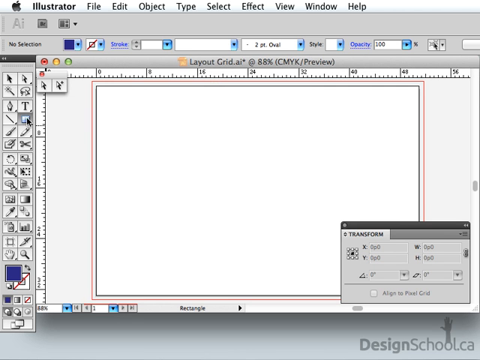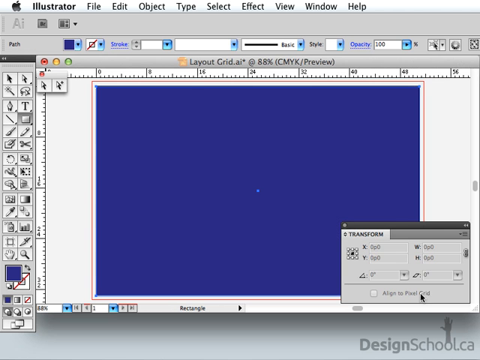To do that, I simply take my rectangle tool. I make sure that smart guides are on, so you can see how when I hover over objects, it tells me what they are. I'm on the corner of the page there, you see the word intersect. So smart guides are on. It's Command and the letter U to turn them on, or you can go View and turn on smart guides. I'm going to drag a rectangle across the whole page, and it doesn't matter what fill and stroke this has, because it's going to go away in a second.